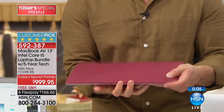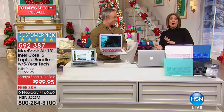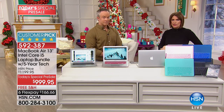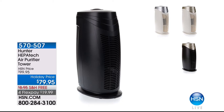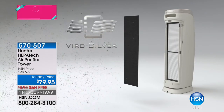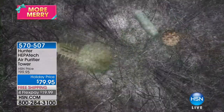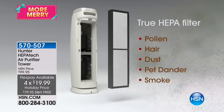This is the MacBook Air. If you want it, you need to be ordering now — already over a third of our quantity is completely gone. Make your choice early. If you can use the HSN card to finance it for 12 months, great idea. We also have some other great gifts coming up — give the gift of clean air in your home with exclusive technology only here at HSN, $79.95, with free shipping and handling.